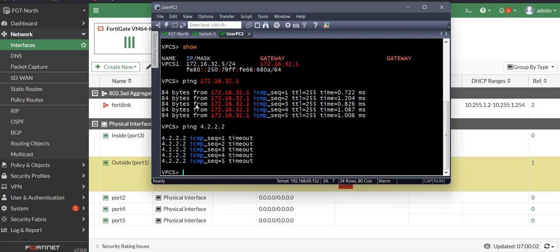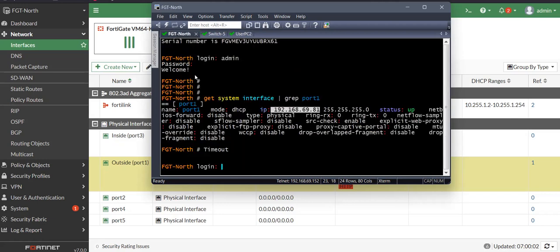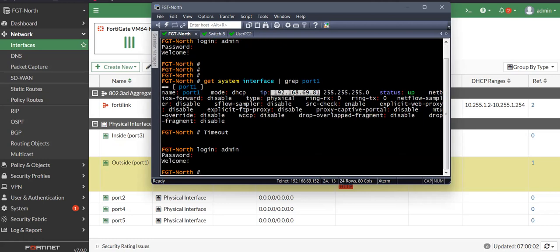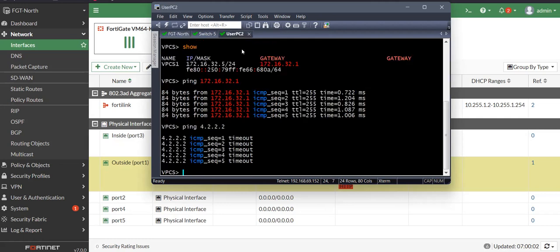The first thing we always try to do in firewall troubleshooting is confirm whether you are receiving the traffic or not. It's fine that the ping to 4.2.2.2 is timing out, but confirm whether you are receiving the traffic.